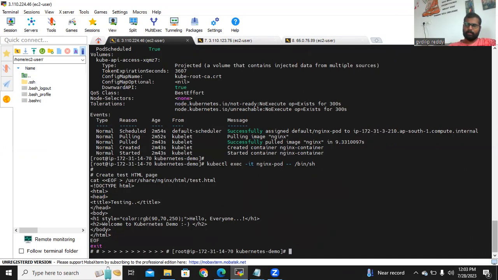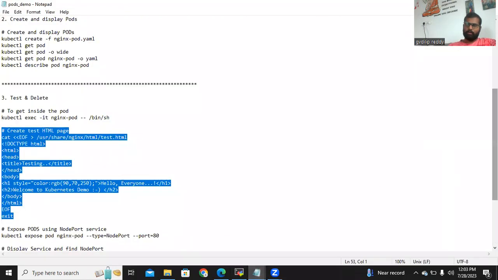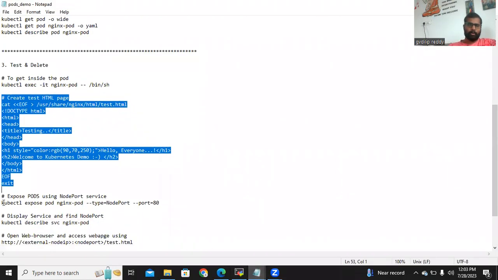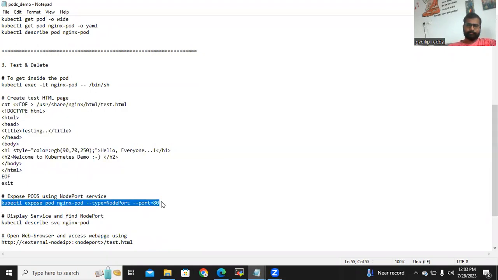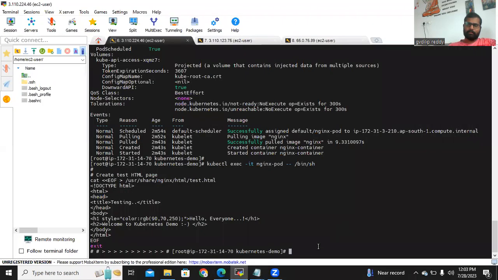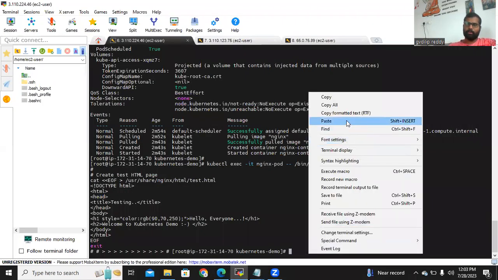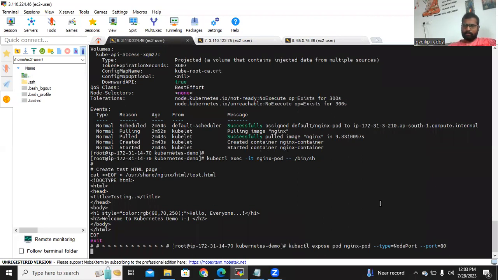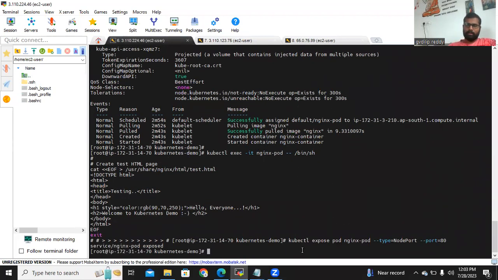Yeah, I have done it. Now after doing all this, I will try to expose my code as an internet-level application. For that, we use the service NGX, so my pod is exposed to the internet. The main use of a worker node is to expose our pod over the internet.